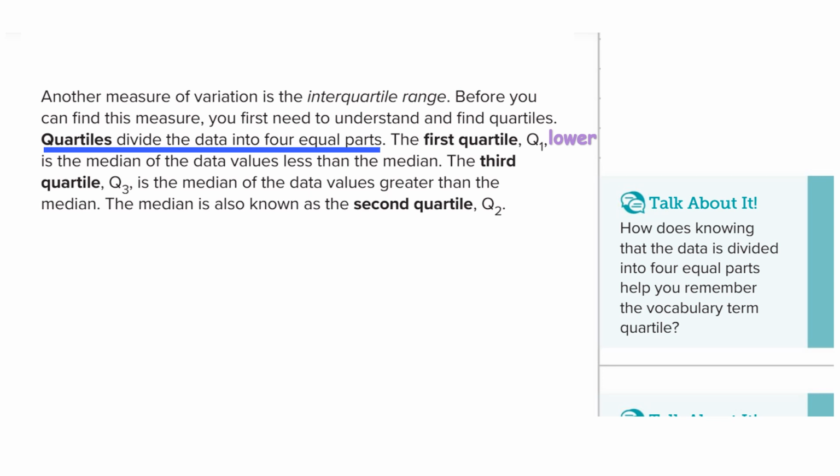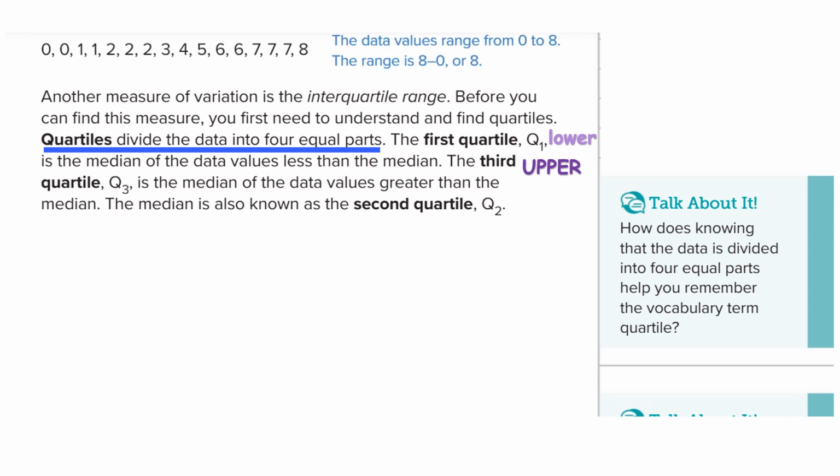Therefore, we need to know where the median is. We need to know where the lower quartile is, or what they refer to as the Q1. And I need to know where the upper quartile is, or what they refer to as the Q3. So I would make some notes about lower and upper. You might see it listed as Q1 and Q3 on the state tests. You might see the median listed as the Q2 or the second quartile, but generally I think you're going to find them listed as the lower quartile, the upper quartile, and then the median of the data set.